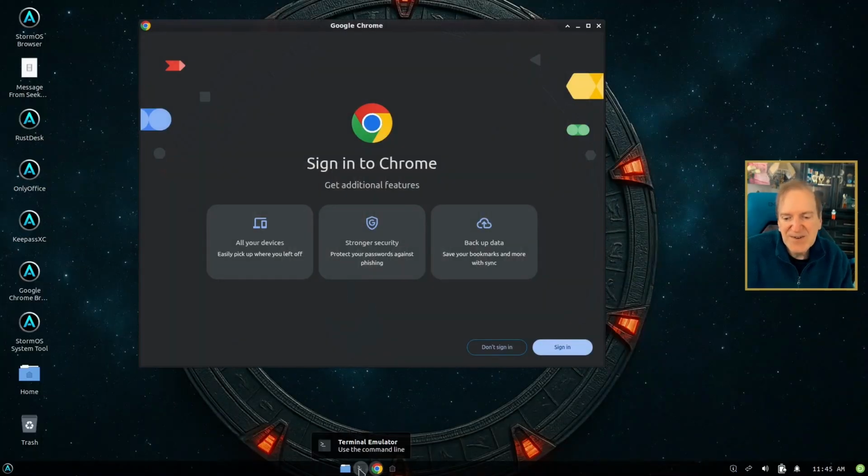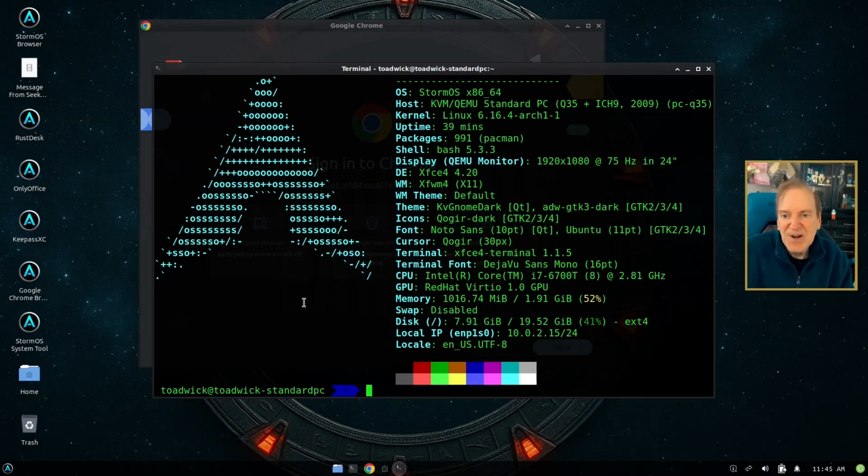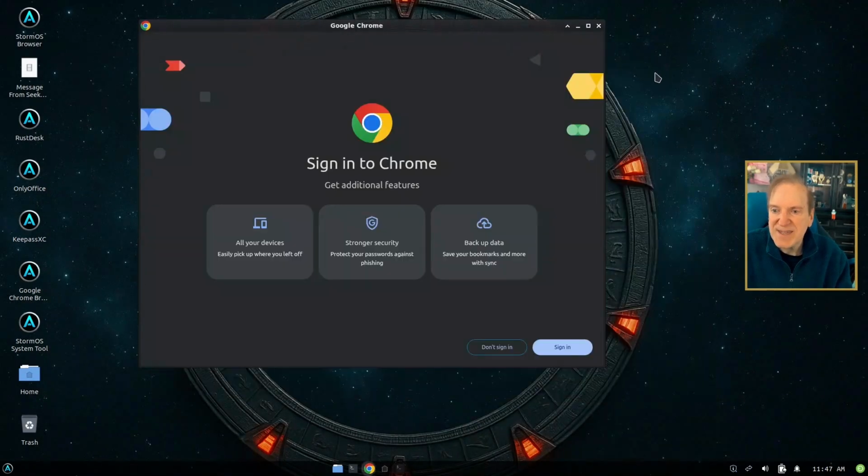And if we pop down here into our taskbar and hit our terminal, we can see that we are running the 6.16 kernel. Pacman is our package manager because we are running Arch, just in case I forgot to mention that. And of course, XFCE 4.20, the latest XFCE version. And XFCE really, when it comes to floating window managers, is my personal favorite. You can also see that we're using the Cougar icons and the Noto Sans, Ubuntu fonts, which we all went through before. And about 20 gigs assigned to this VM. So far, this is feeling quite snappy, I gotta admit.